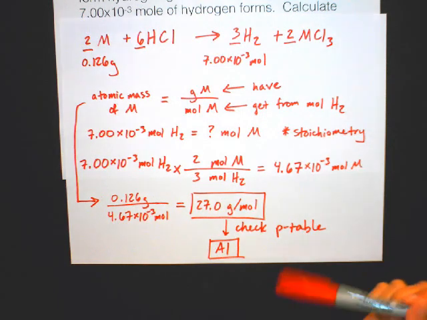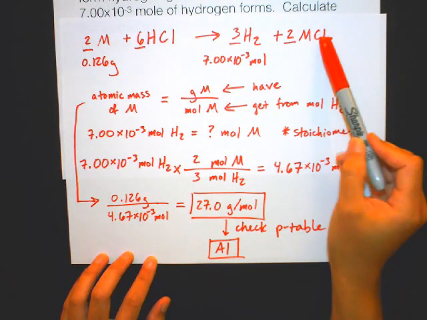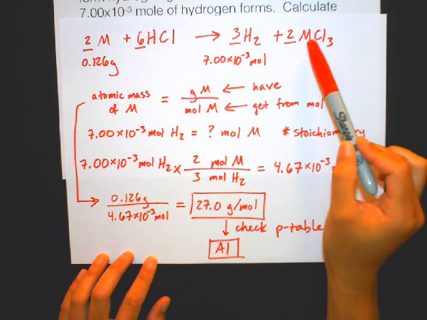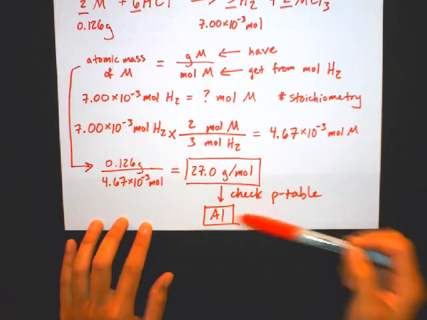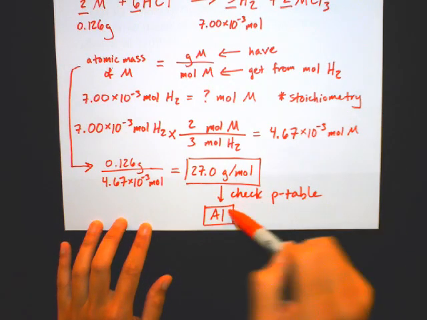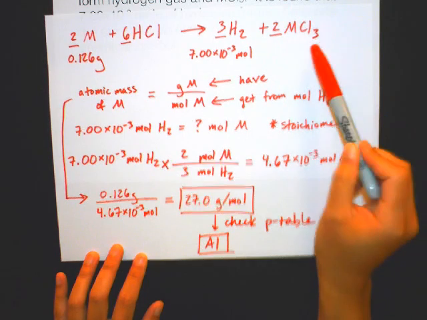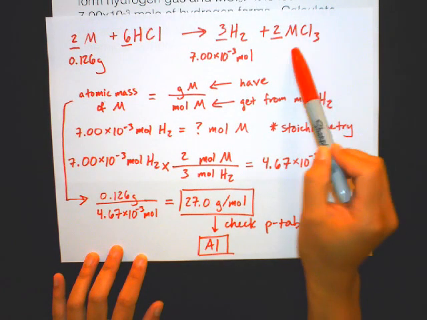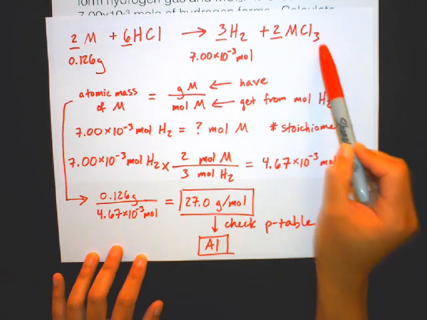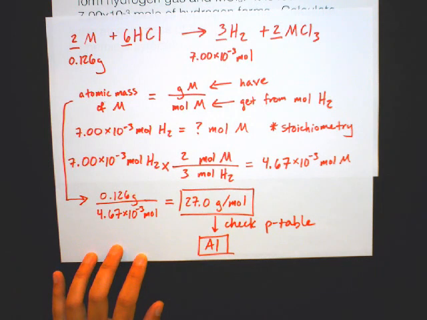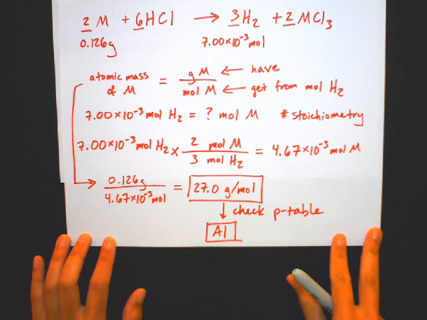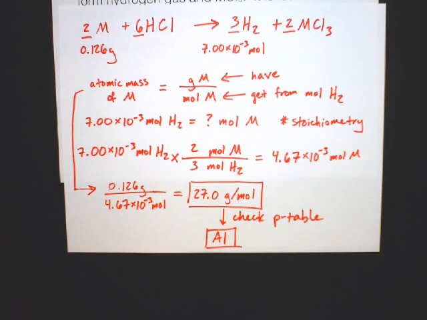I will tell you right now on the test, it's not going to be that easy. So you'd have to go through the process, but it's always good to go back and check that it actually makes sense with the formula. So our answer here makes a lot of sense because we know aluminum, when it becomes an ion, has a positive 3 charge. So it makes sense that it would form this compound. Like if you put in Al here, it'd be AlCl3, which is a valid formula.